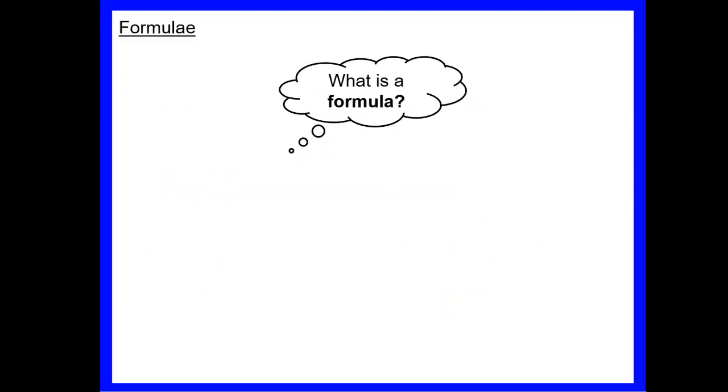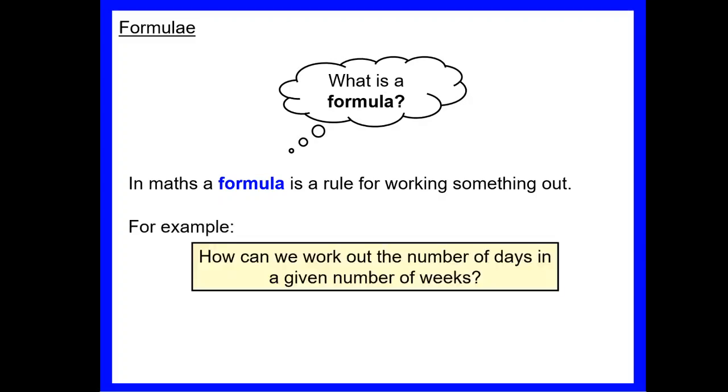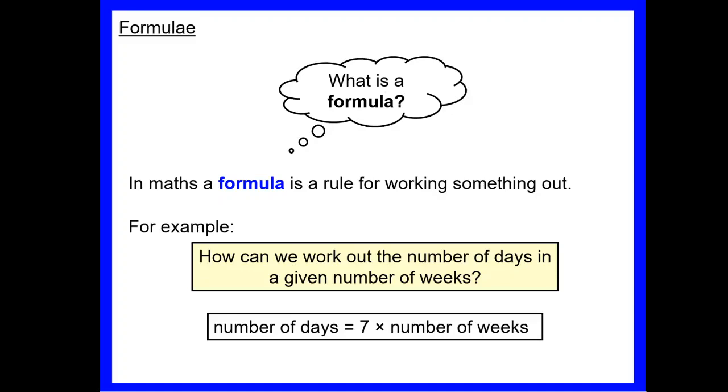Okay, we're now going to have a look then at formulae. So what is a formula? So in maths, a formula is a rule for working something out. Okay, so for example, if we wanted to work out the number of days in a given number of weeks, we always start a formula with the thing we're trying to find. So we want to find the number of days, and that's equal to 7 times the number of weeks. There are 7 days in every week.